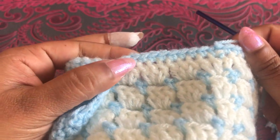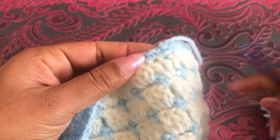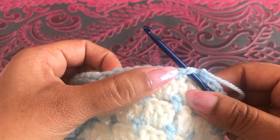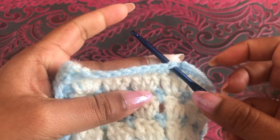Now I'm going to make this side, skip one single crochet. After 8 single crochet, meaning 9 single crochet, 1, 2, 3, 4, 5, 6, 7, 8, 9. Start here.